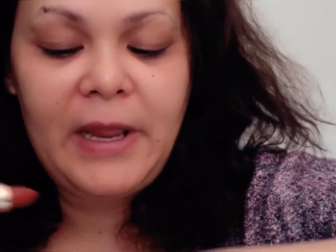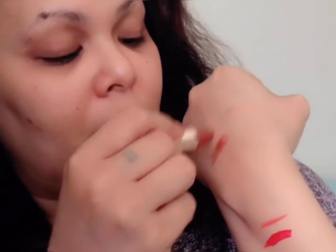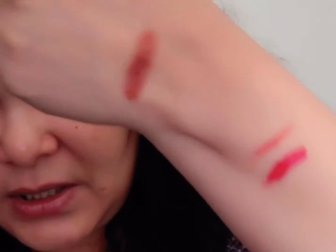I also got this Flower Beauty lipstick in the shade Chestnut Kiss. I wanted to get the berry one, but at the same Walmart it was still the open and broken one. This one is a brown shade. I'm a 90s girl, so I love brown shades — like nude brown.